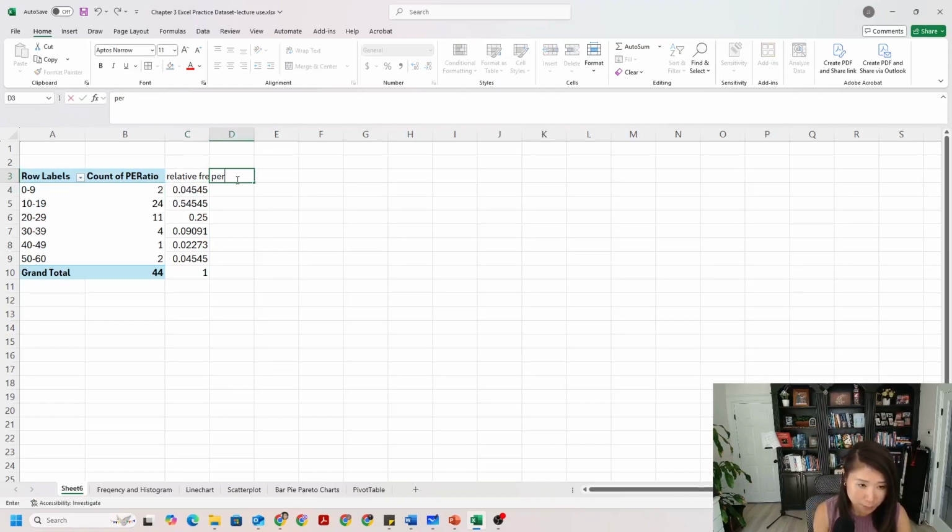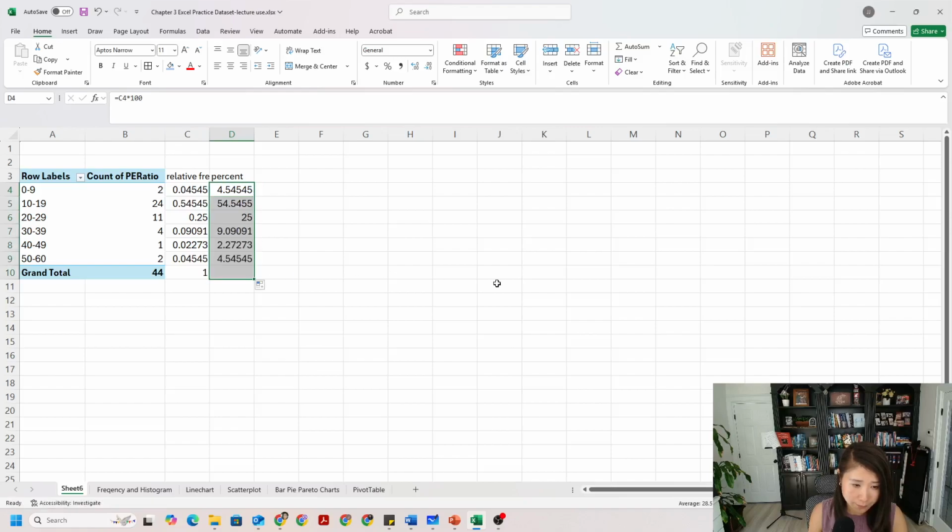So you can just set it equal to the value you just calculated for the relative frequency times 100, and then push enter. Select this value again, move the mouse to the right down corner, and drag it. Okay, so this is my percent frequency.